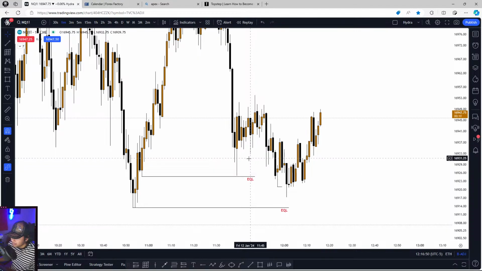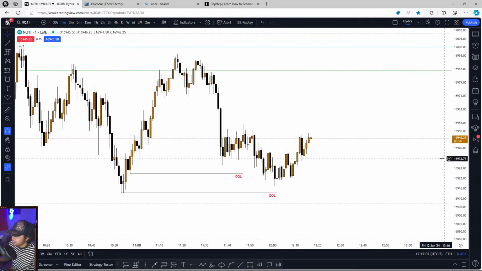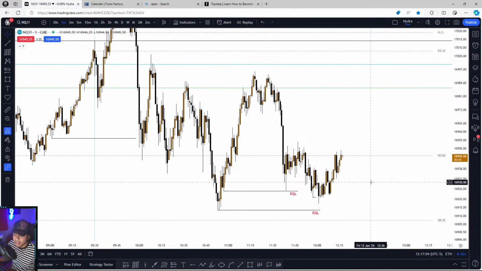So again, if you are following my model, folks, if you are learning that, always take a partial, always take something off when you are going below equal low. Makes sense? So with that said, folks, we had a pretty good day. We won more than we lost. We had, I believe, a 65% win rate.